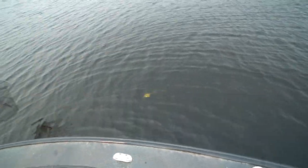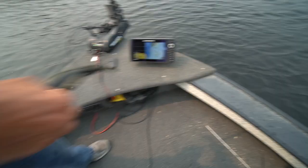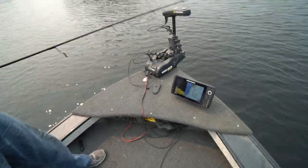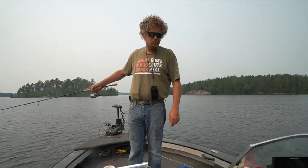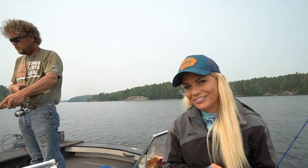Nice fish! Seven feet of water — proof we got it at almost noon. Even at noon it works, but we highly recommend going evenings and mornings — always the best times. So the next tip: instead of going deep, which is what I would have traditionally done, go shallow. Kent has been hitting all the points we've been covering, catching a lot of fish including eater-size fish. Going shallow is the key tip if you want to find success on Lake Kabetogama.